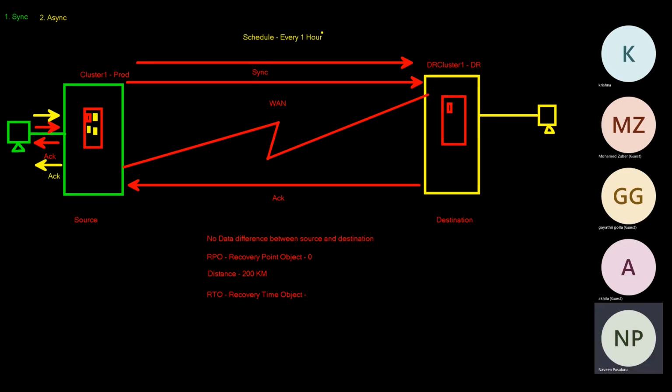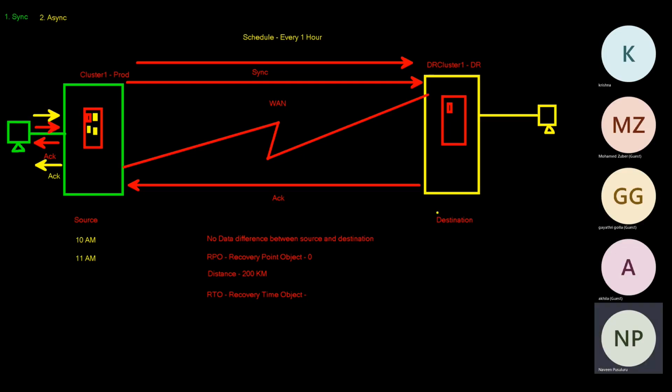Okay. Let's assume that it copied data at 10 a.m. After that, again it will copy data at 11 a.m. So whatever data we have in between 10 a.m. and 11 a.m. will be there here only. It will not be here. Only once the 11 a.m. schedule is triggered will it copy the data, whatever was copied to the source from 10 a.m. to 11 a.m., from source to destination based on the schedule.